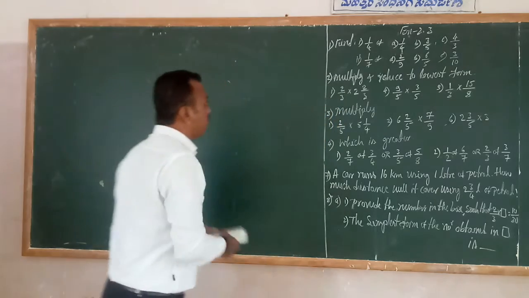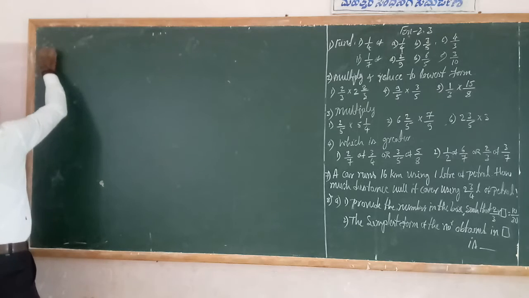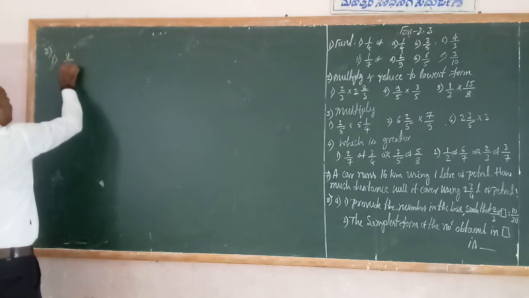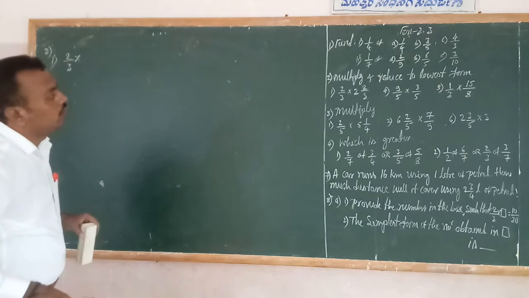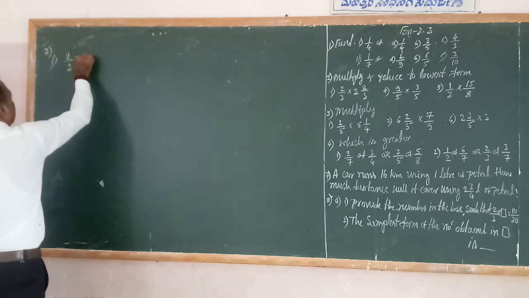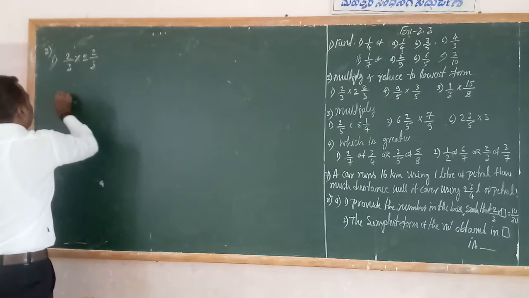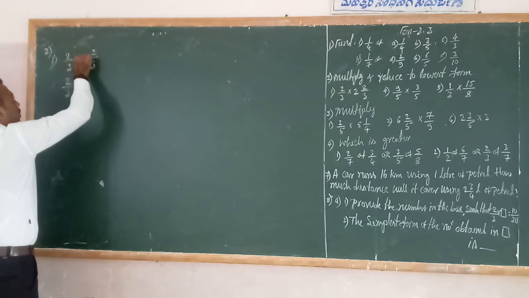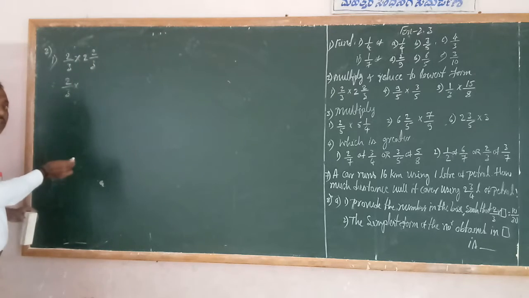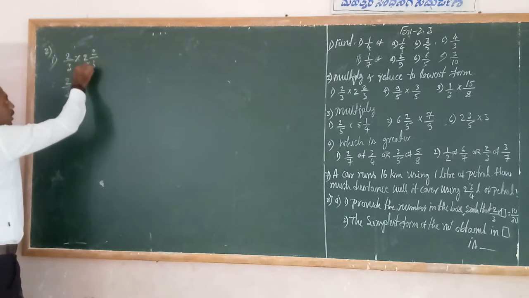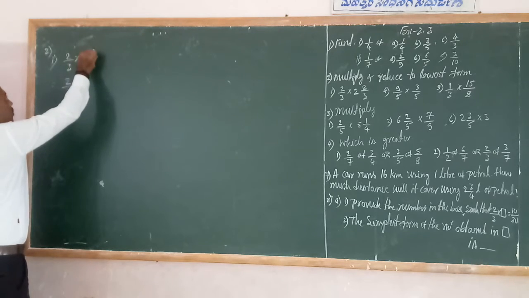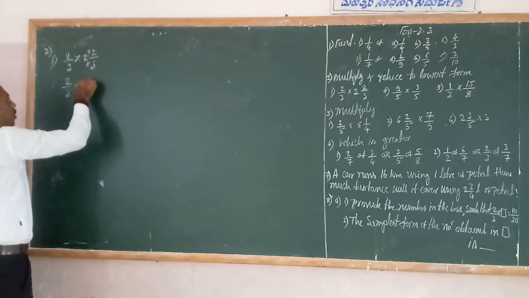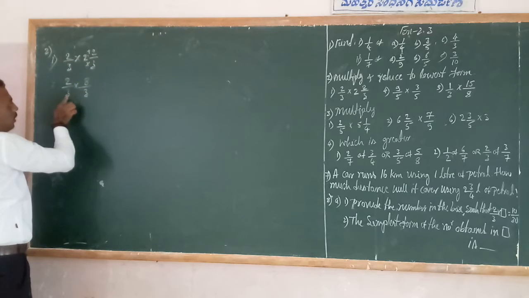Okay. So the first one, 2 by 3 into 2 by 3. See, 2 by 3 I will write as it is. The other is in mixed form, so we have to convert it into an improper fraction. Therefore, we have to multiply and add: 3 2s are 6, 6 plus 2, 8. So 8 upon 3. So 3 is there, here also 3.